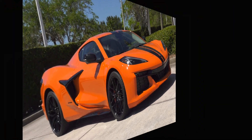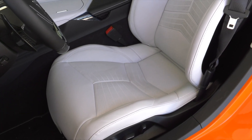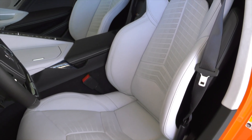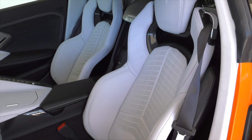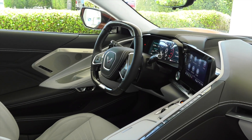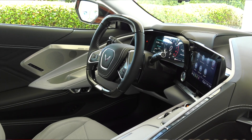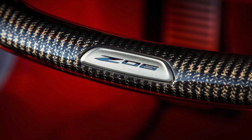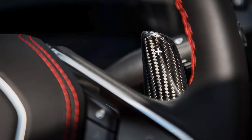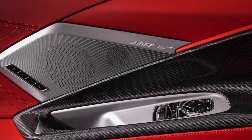In the driver-focused cockpit, premium materials continue to elevate the luxurious look and feel introduced with the Stingray. They're complemented with available carbon fiber trim that expresses the car's lightweight, track-focused mantra. Unique features include an available carbon fiber wrapped steering wheel, shift paddles, and a new carbon fiber interior trim package level two.